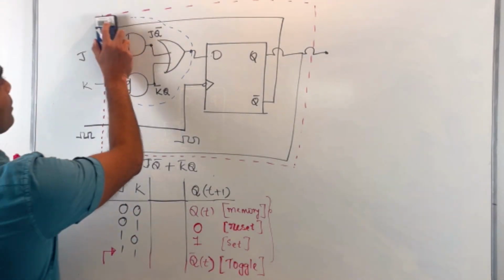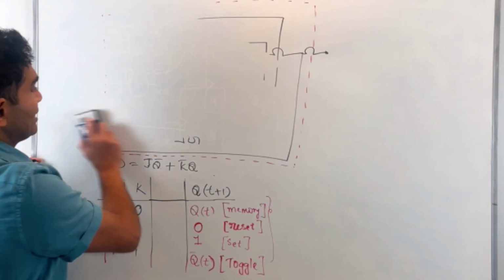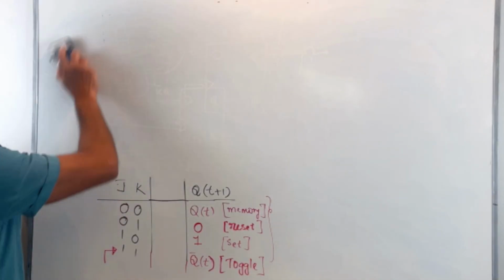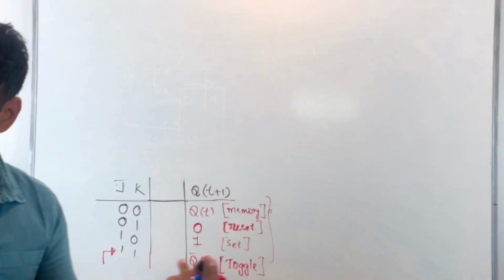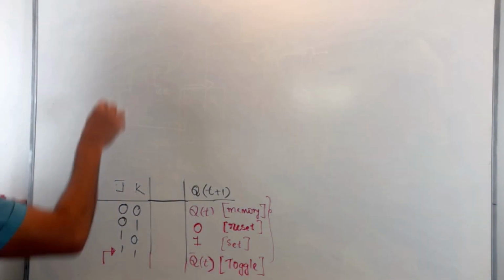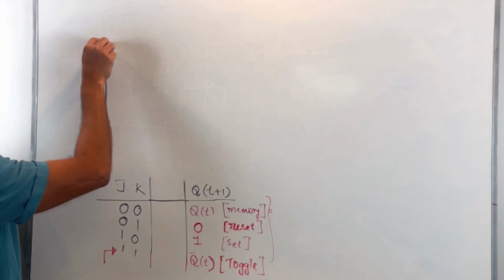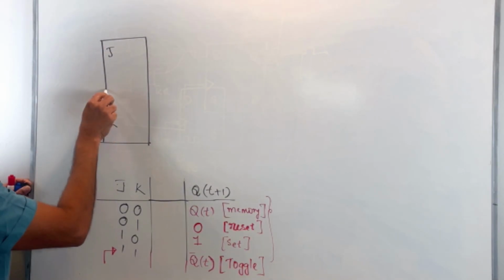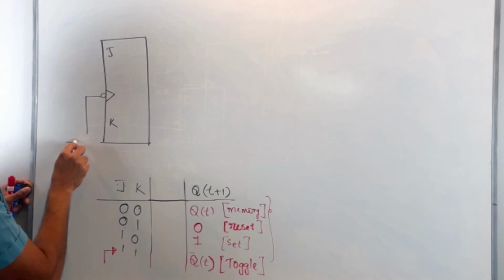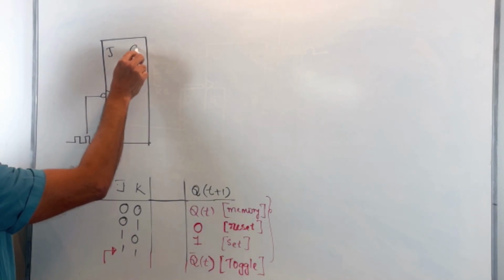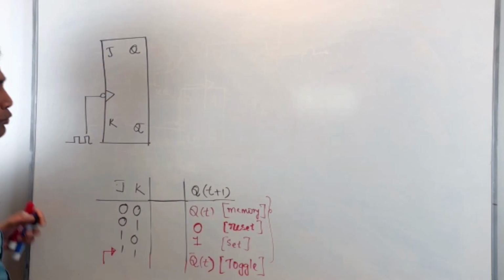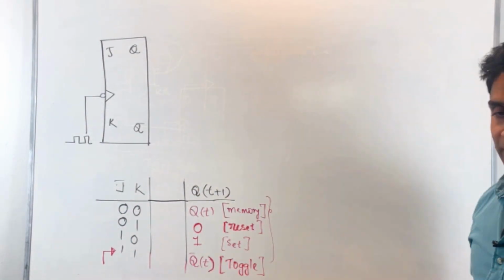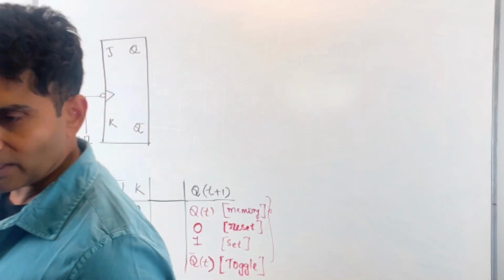So now that we know all of that, let's take this out. For a JK flip-flop, we can put everything inside a box. We don't need to know what's inside the box, we already know. How do we construct a JK flip-flop? So now we can talk in terms of a J input, a K input, and that's your enable input. That's a negative edge triggered flip-flop. I have two inputs to this flip-flop, two outputs Q and Q prime, and then the enable input, where you apply the clock for that flip-flop.